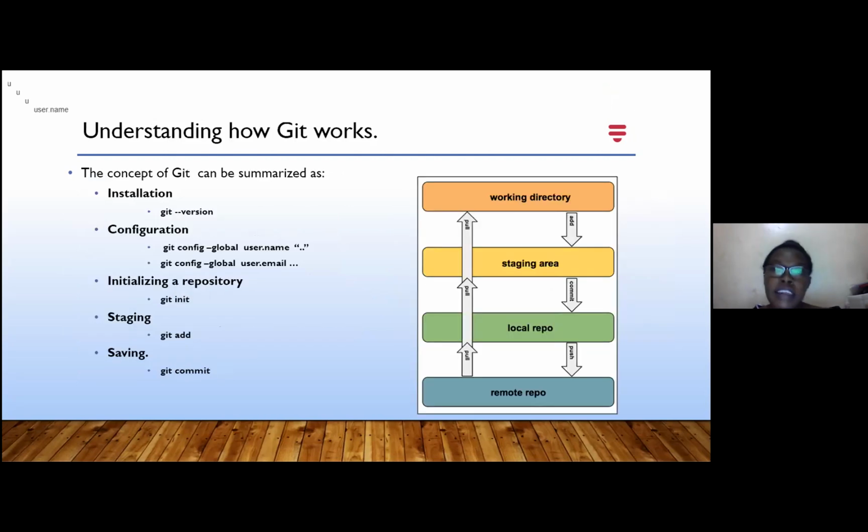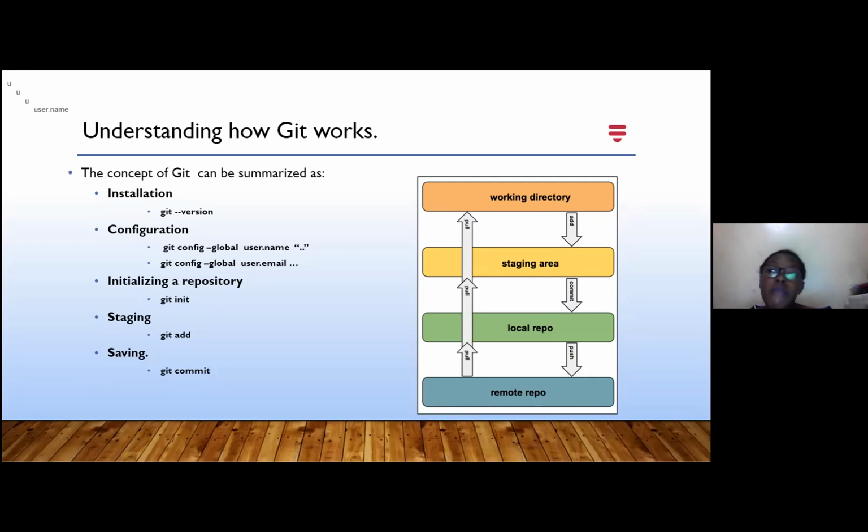So how does Git work? I think you've seen from what Joe was doing. What he did first was create a directory. Then he staged. I know you're wondering what he is doing. This is the process of how Git works, and it mostly works on your computer. You need to create a directory. If you're used to Windows, we say folders, but in this space we use directories, and you'll understand why.